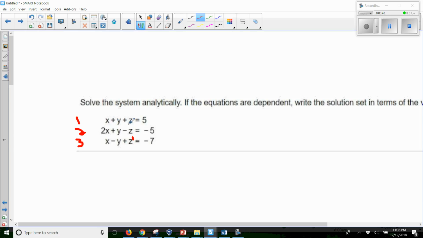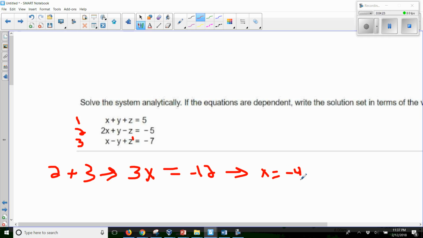Also note here, if I add these two equations, the Z will drop out, and then I'll have equations in terms of X and Y. So I think the first thing we'll do is add equation 2 plus equation 3, okay? And that's going to give us 3x equals negative 12, which is also then going to tell us that x equals negative 4, right? So you divide both sides by 3. All right, so I've already got one of my variables now, so that's good news.